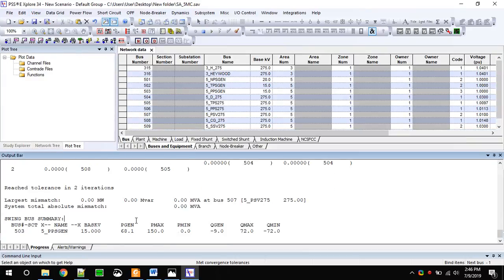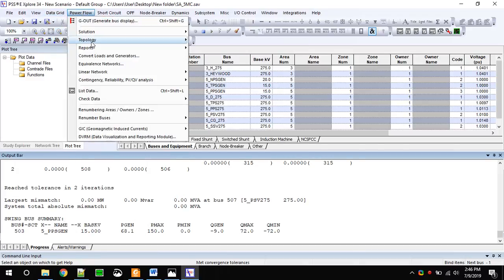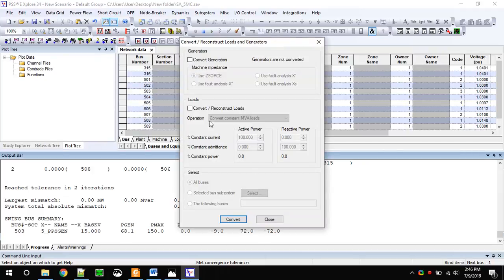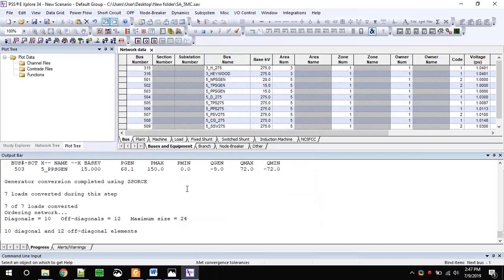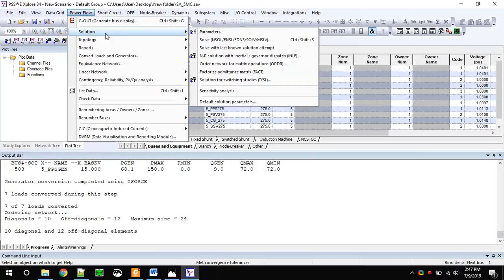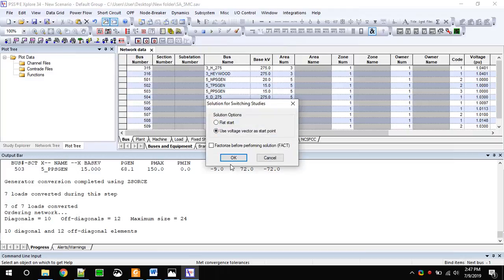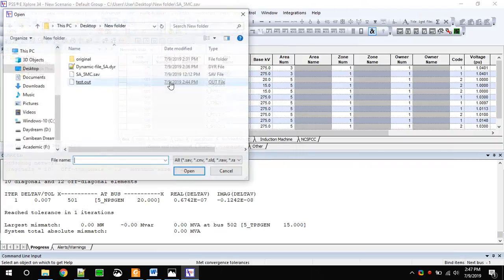Okay, the solve has been done. Then convert the loads and generators. Then factorize the admittance matrix, then solution for switching studies, and then open the DYR file.